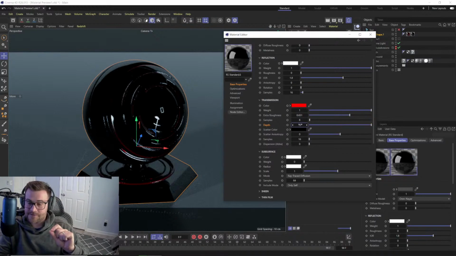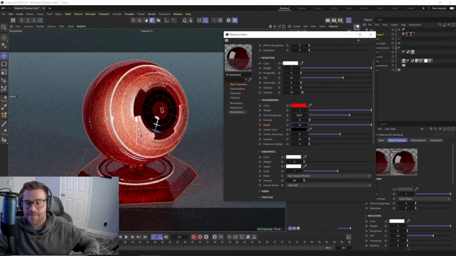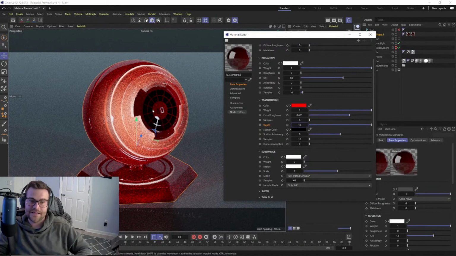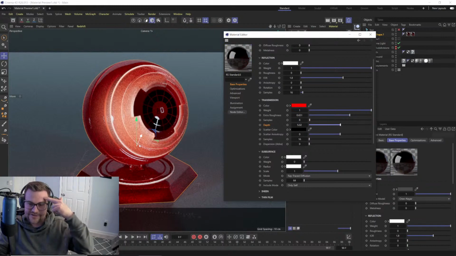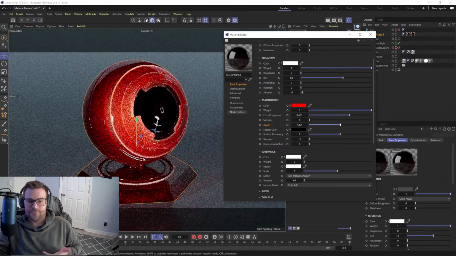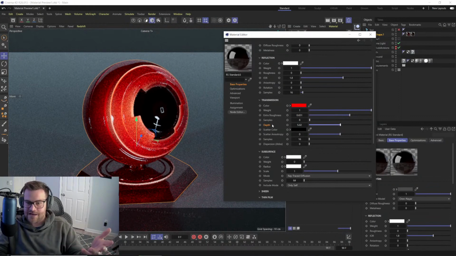But if we turn our depth up to 10, it's going to let light into our object a lot more, and even more where our object is thin, and less where our object is thick. So it works in a really nice organic way, and it just makes sense in your head. It's like, I want more light to reach deeper into my object.